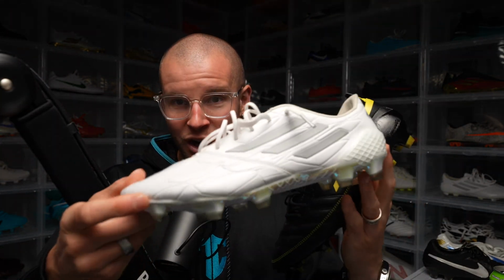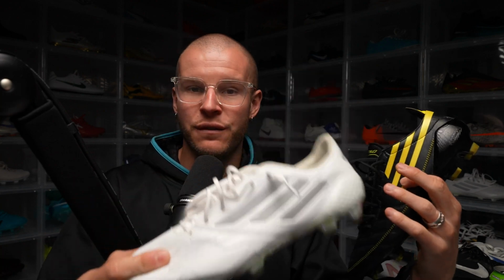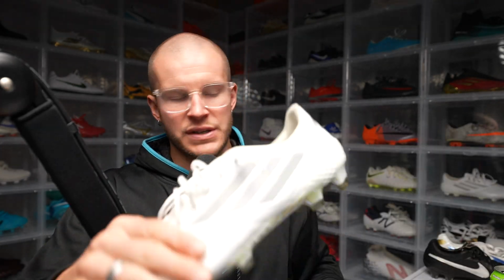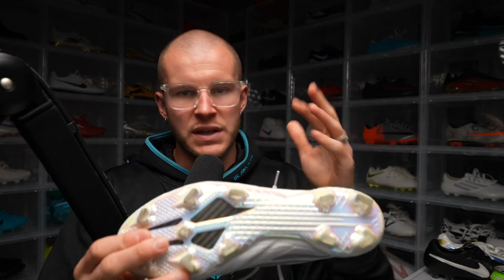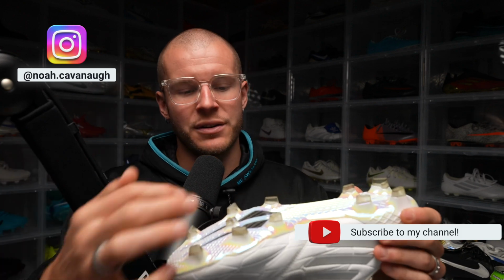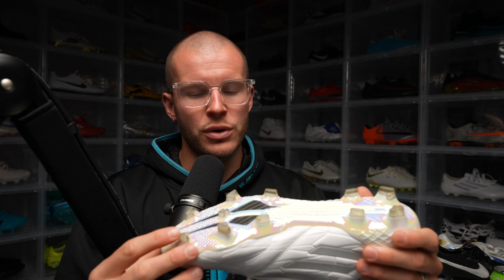But I wanted to take the opportunity to compare this and one of the OG F50 leather remakes. This is the 2014 Adizero remake with the Carbitex insert. So just a quick overview, actually, since I'm talking about this one, this is the Speed Flow or the Ghosted. They're the same sole plate. So this is the sole plate from the Speed Flow and Ghosted series, with a Carbitex insert that goes about 3/4 of the length of the boot, or about half the boot.